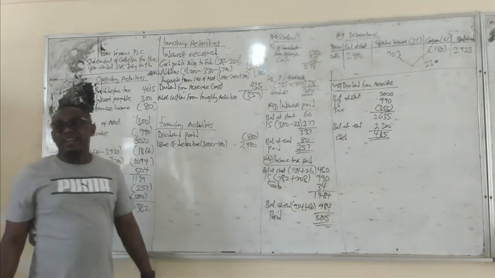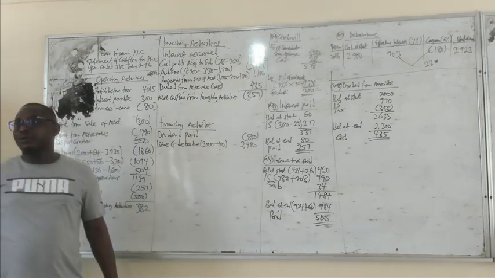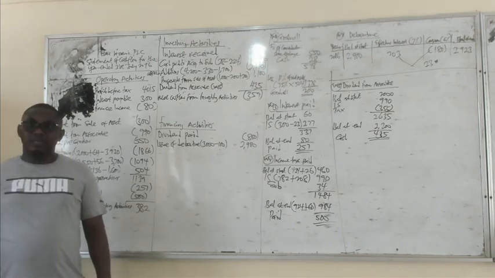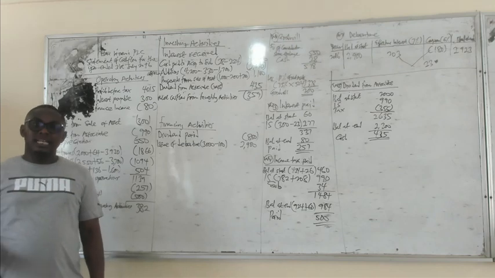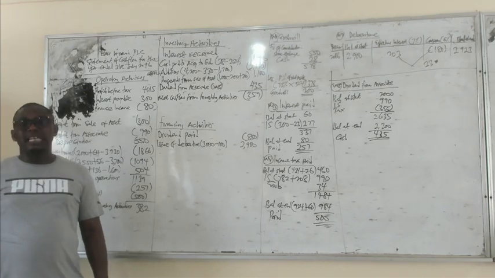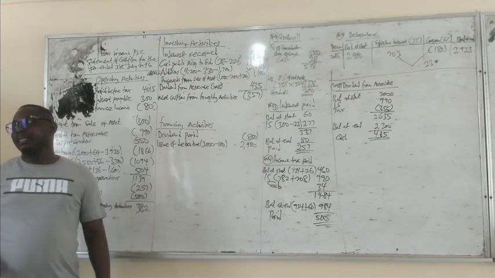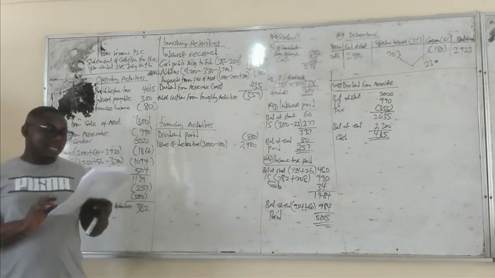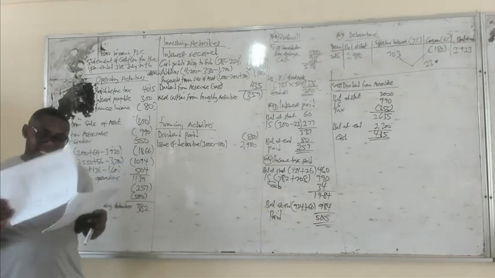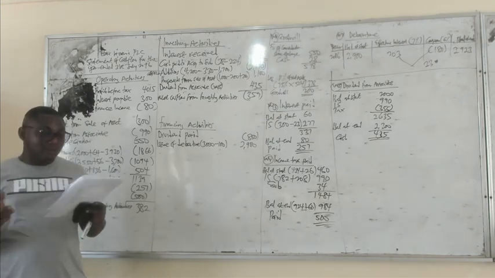Then the financing activities. So the financing activities, we're going to look at the long-term liabilities and equity only. Are you getting the trend? When you get to investing activities, non-current assets only, then you add interest received. When you get to financing activities, long-term liabilities and equity. Good. So let's start with the long-term liabilities. When we finish, we'll come to equity. Or we can start with the equity and later look at the long-term liabilities. Okay, let's look at the long-term liabilities first.